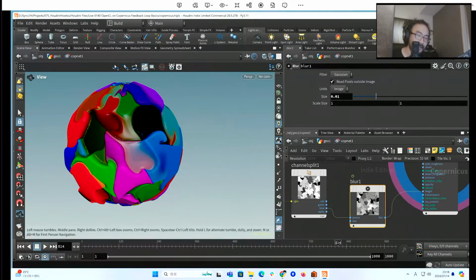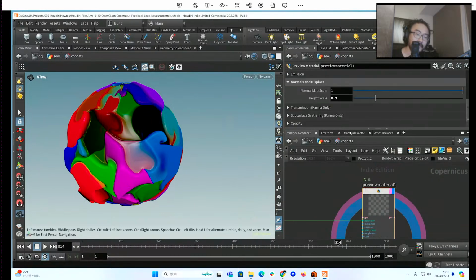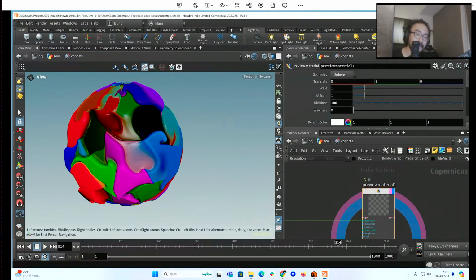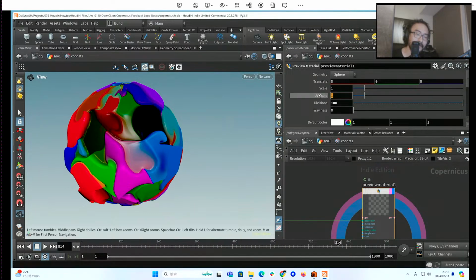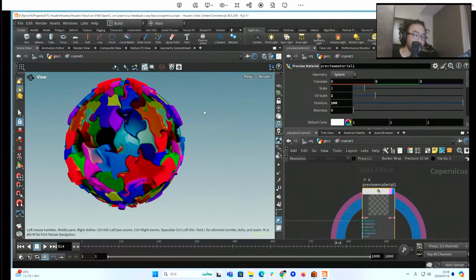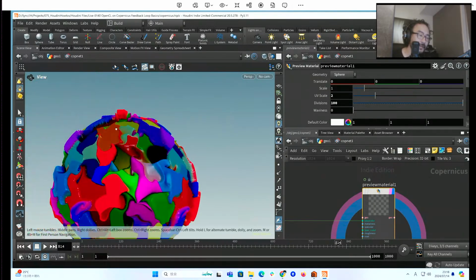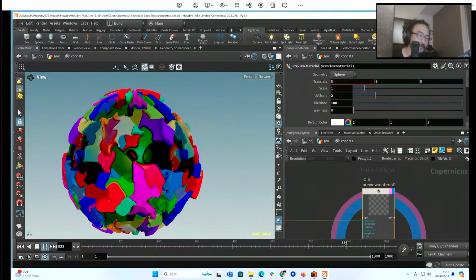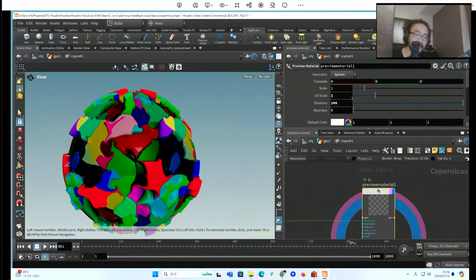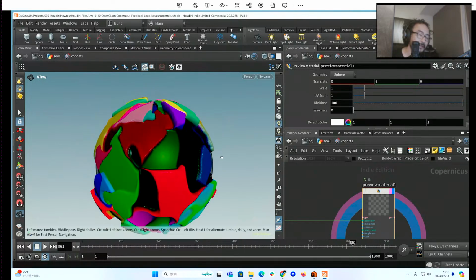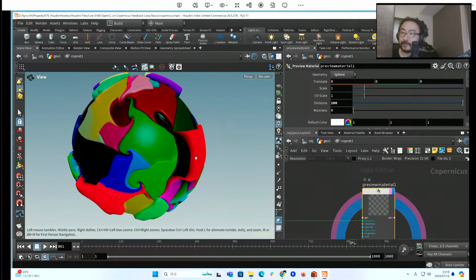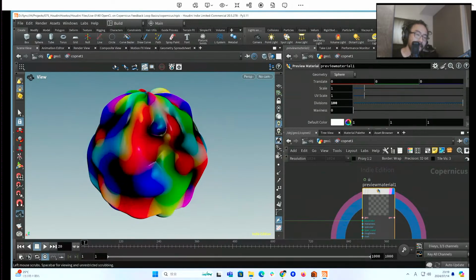You could also change the number of tiling, going back to the UV scale. Yeah, like that. Okay. So, looks pretty good. And that's what I wanted to show for today, which was a pretty simple setup.